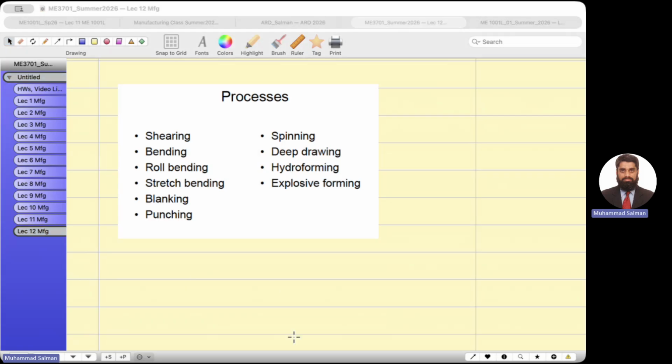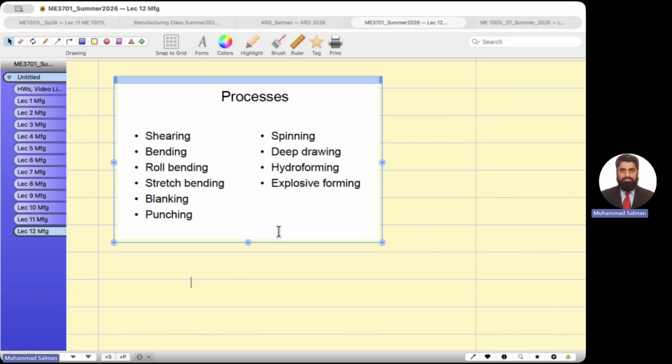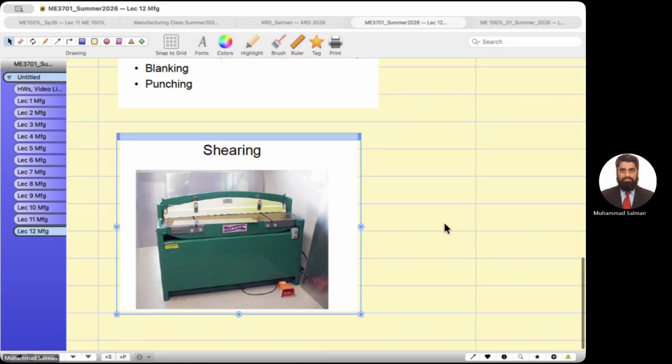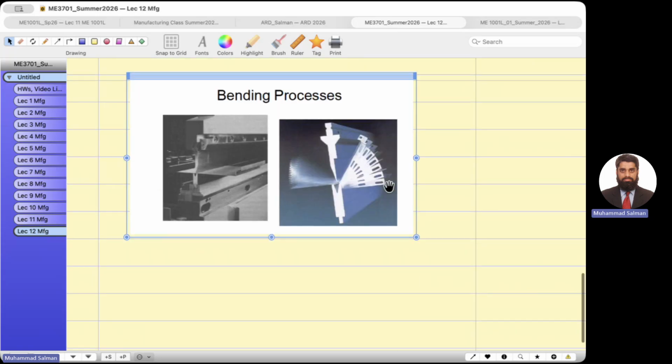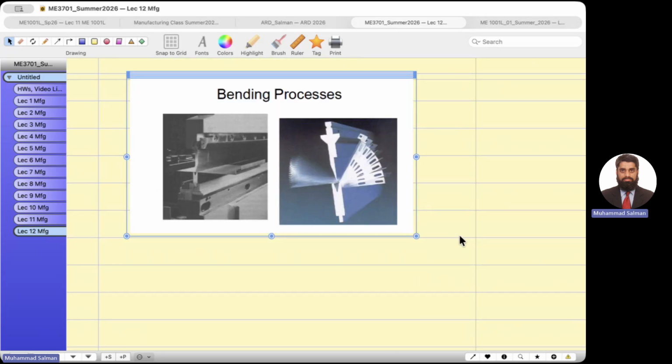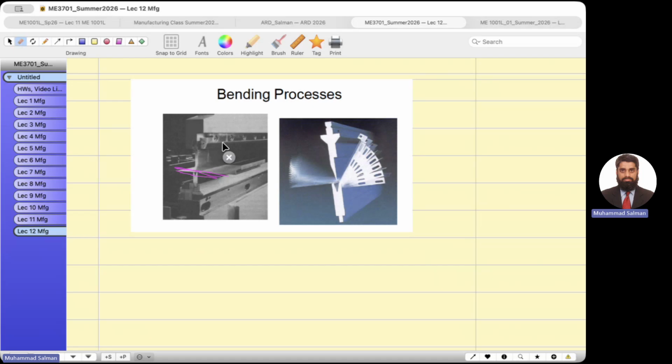So this is the shearing machine. It's like a cutting blade. It comes down and cuts the sheet metal. This is the picture to show you that you can change the angle. Before the process, it was a straight line here. It's a little bit difficult. But after this, it changes its angle. Okay, it changes its angle.